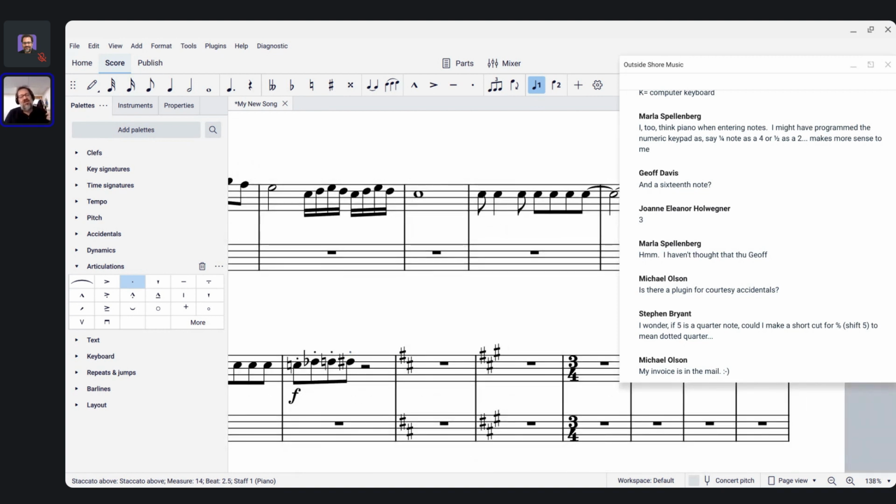So in different sessions of this MuseScore Cafe, sometimes I go into a lot of depth on one topic. Next week's is the third Wednesday of the month. Third Wednesday of the month, I do what I call Score of the Month. And Score of the Month means I'm going to take a piece of music and enter it, start to finish. I never finish, but as many measures as I can.